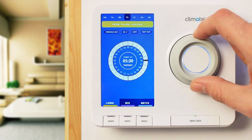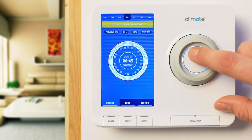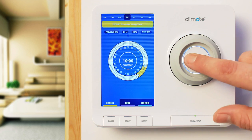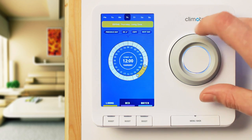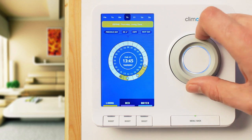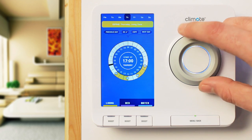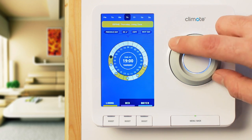Turn the dial and press once to set the start time. Turn the dial again and press once to set the end time. For this example, we will choose between 7 a.m. to 10 a.m., 12 p.m. to 3 p.m. and 5 p.m. to 8 p.m. You can select up to 3 times per day per zone.